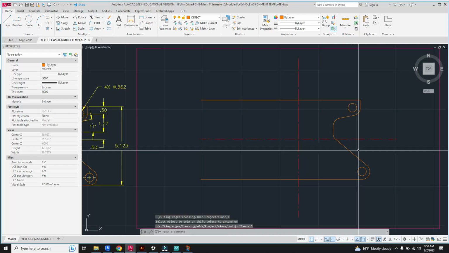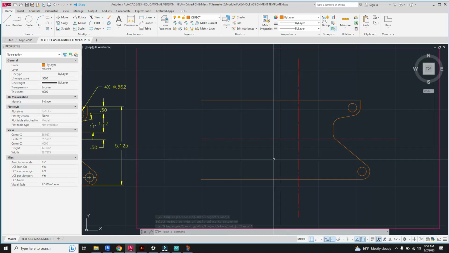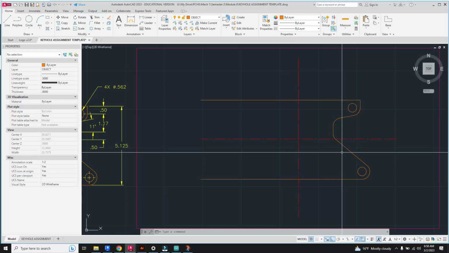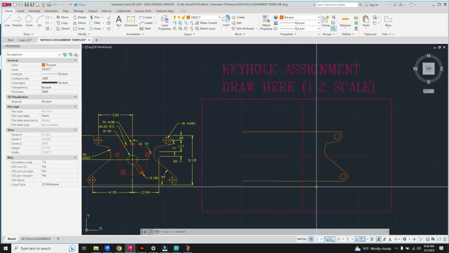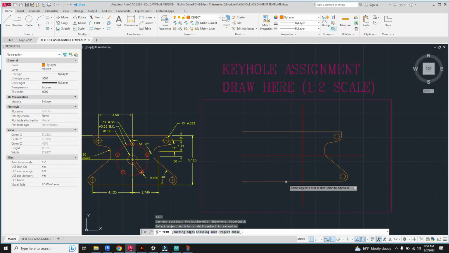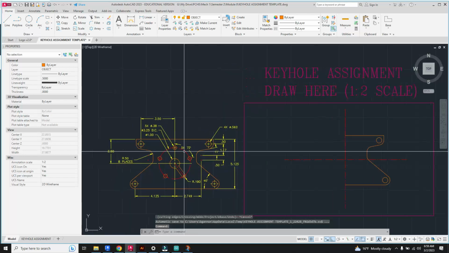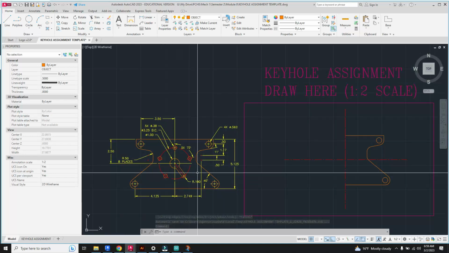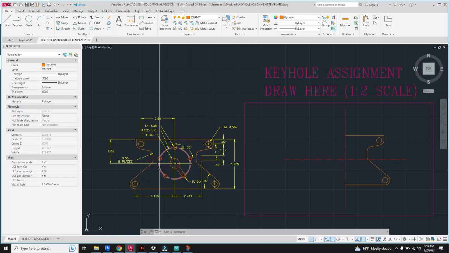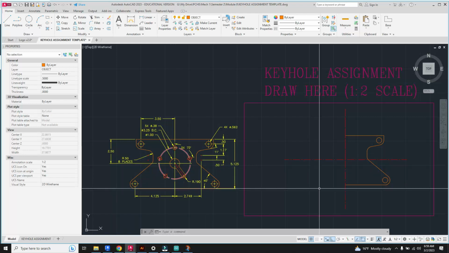All right, so this here is going to be the first video on just how to get started on this assignment. Next video is going to go over how we're going to mirror this across to our left side, and I can actually trim this out too, so I can get rid of this right there. We'll mirror it across the left side, and then we're going to focus on the bolt pattern that we have going on here in the bolt circles, and then dimensioning. We'll finish up the assignment.